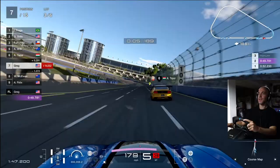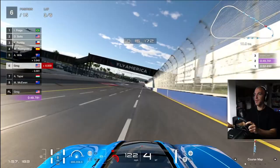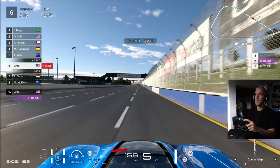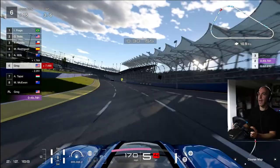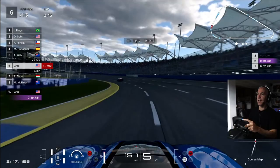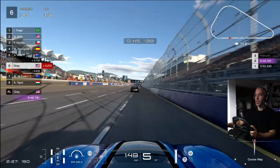I definitely didn't hit that the way I wanted to. Oh, good God. Hey, settle yourself. Settle yourself. Get out of my game. Sixth. I think I could stay on that whole time. I just have to be careful with that wall. This one I cannot stay on. Yeah, don't, no bueno. Don't go into that one breaking. Bad things happen. Fifth place though, taking a couple walls. Eating a couple walls for lunch out here.